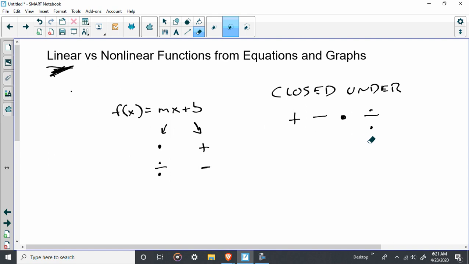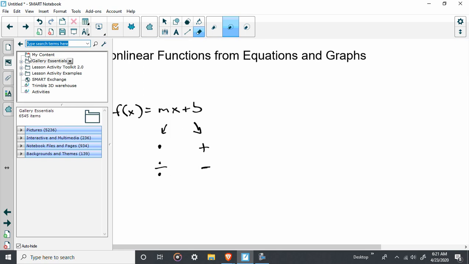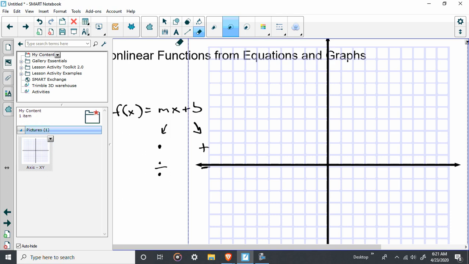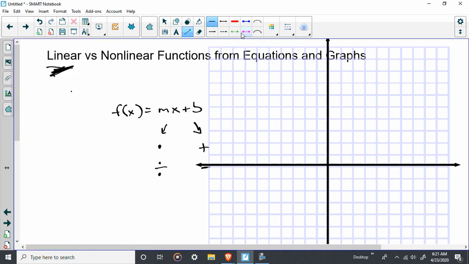So if those are the four things you're allowed to do, what are you not allowed to do, okay? So they will make some different shapes here. First of all, I just want to show you what happens when you have something that is in addition, subtraction, multiplication, division, which you guys should know already, is that when you graph it, it will make some sort of straight line, right? That the slope will be constant. We'll talk about how you're going to find that from a table tomorrow.